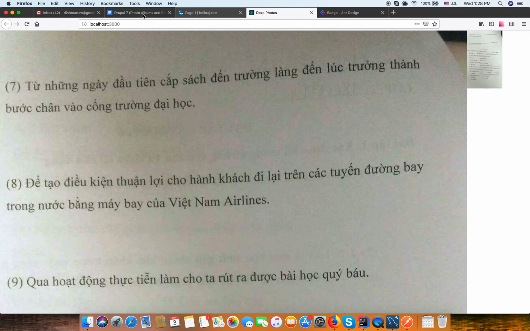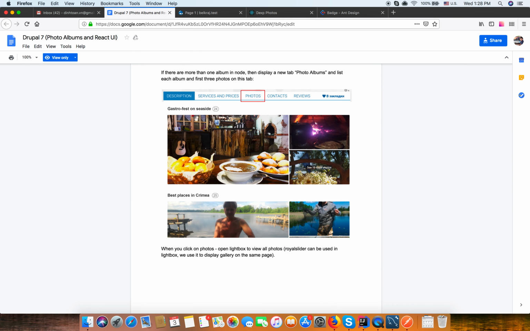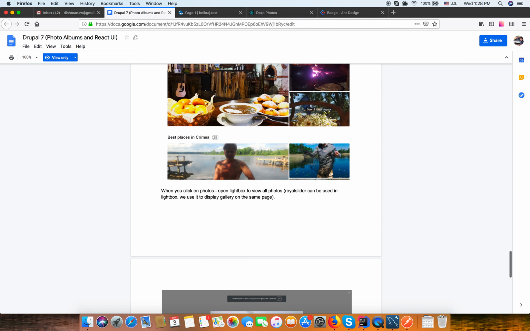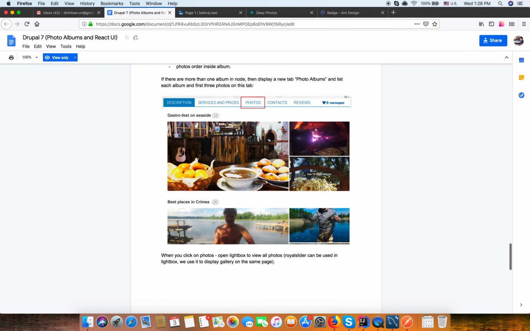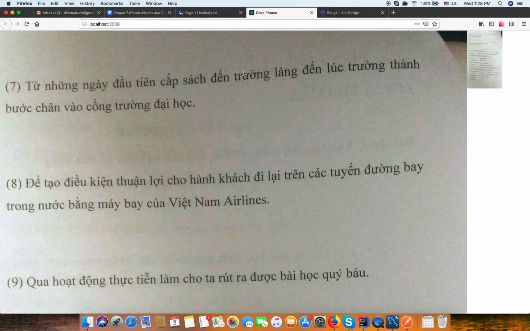So you see that this part is one of the hardest parts, so we have to keep the image cropped properly. I think in Drupal image style we have to crop the image correctly, but for now let's keep it.